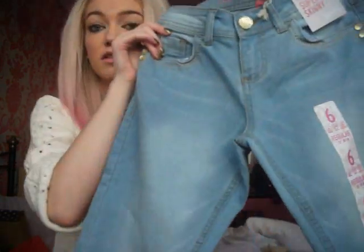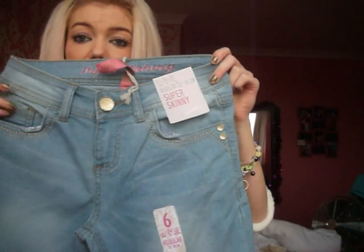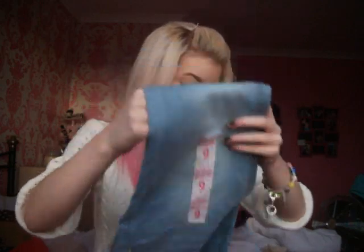I already have these jeans but my zip broke on them. What I'm planning to do is dye my other jeans with the broken zip in a baby pink colour. So I just got another pair - they're just plain light denim wash skinny jeans from Primark. They really fit well and are my all-time favourite jeans. I'm really happy they still have them. These were £9. I don't really like dark jeans - I just prefer light colour jeans.